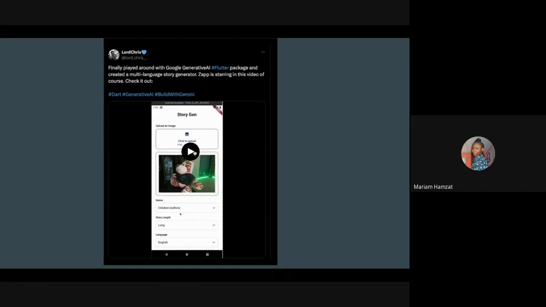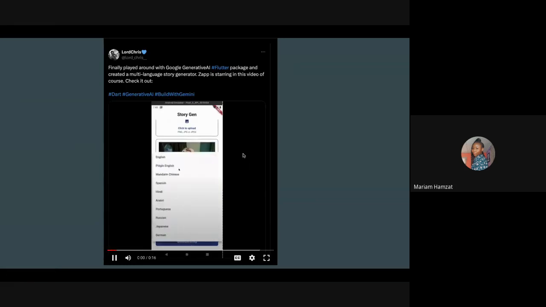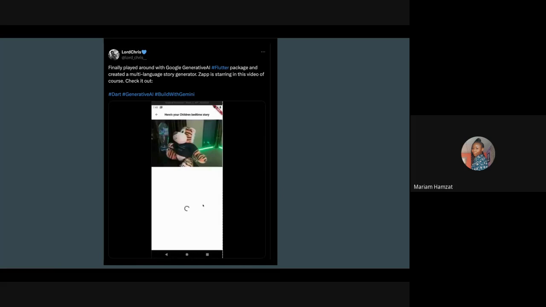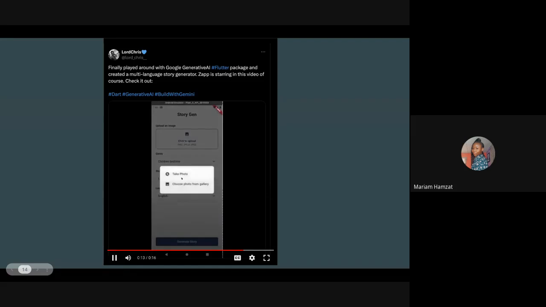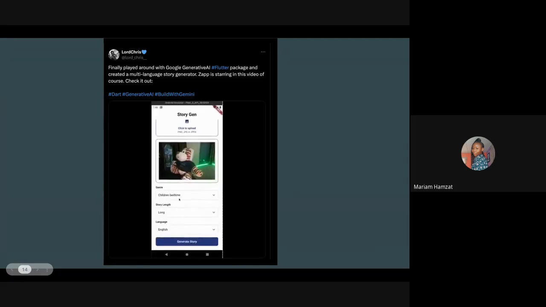Then this one was by Quiz. This is very, very interesting also. This news application, he used it to generate stories. Those are some of their strengths. Then the weakness: the app includes ads, which some users may find intrusive.